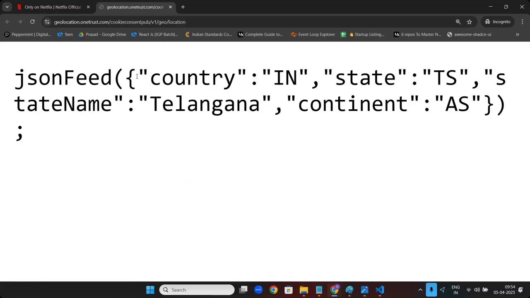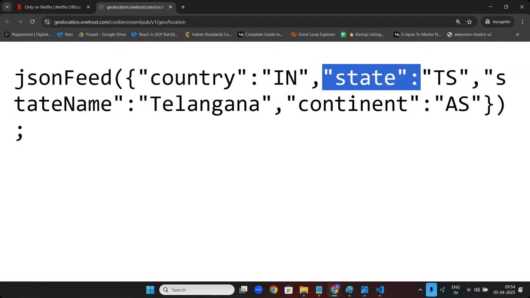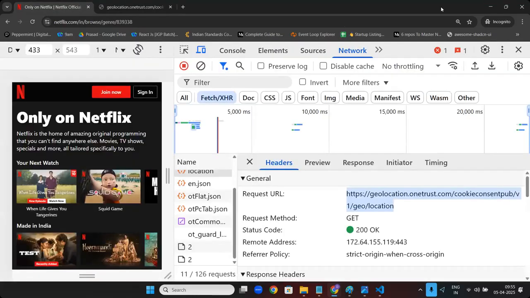JSON format is like an object only. But the difference is that in JSON format, all keys are in strings. All keys are in strings. This is called JSON. JSON means JavaScript Object Notation. So you are asking for something, and this API is sending the data in JSON format. Whatever answer you get in the JSON format, based on that you build your website. Right? Let's do more.